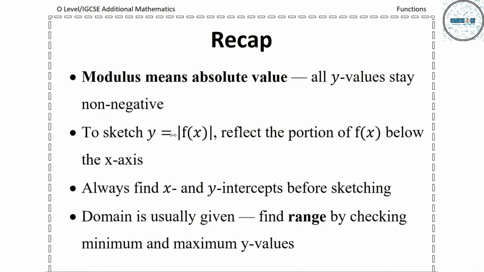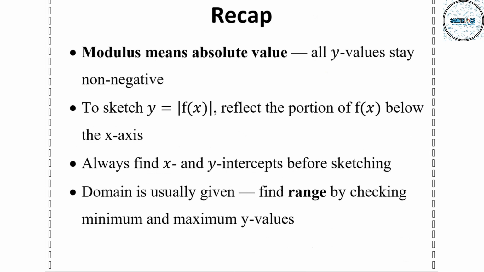And if there is a minus sign before this, then it means that the graph would be an inverted V. Always find x and y intercepts before sketching. Domain is usually given. Find range by checking minimum and maximum values. Modulus graphs may look tricky at first, but once you learn to reflect and interpret them, they become a powerful visual tool. Keep practicing and soon you will master them.